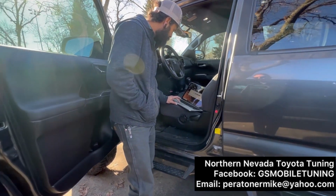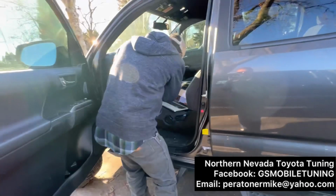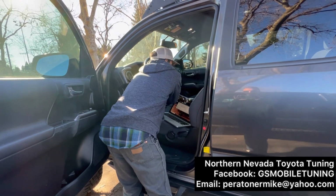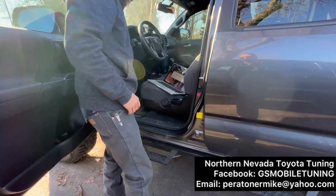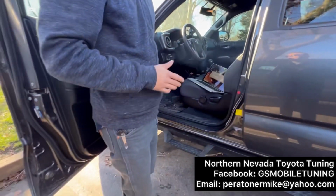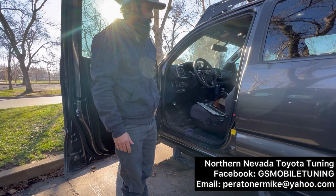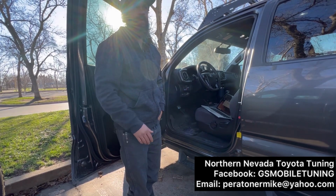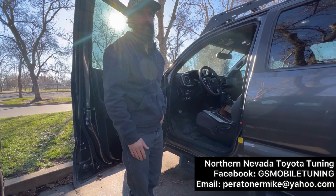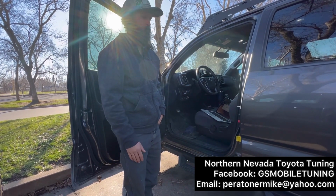So program complete. We're just going to turn your ignition off and then fire it up. And she is done. When we flash the ECU, it clears out a lot of the learned memory that your ECU has. So if you let it idle for just a few minutes, it'll help accelerate that learning process. That learning process will continue for about 700 miles or so. You know, give or take, just a few tanks of gas, really.